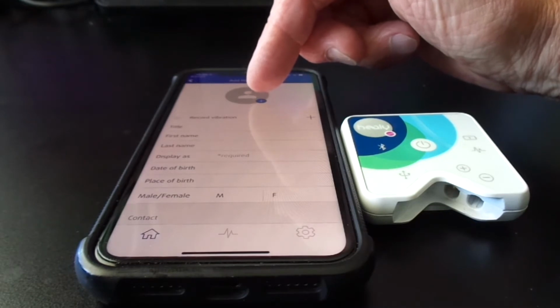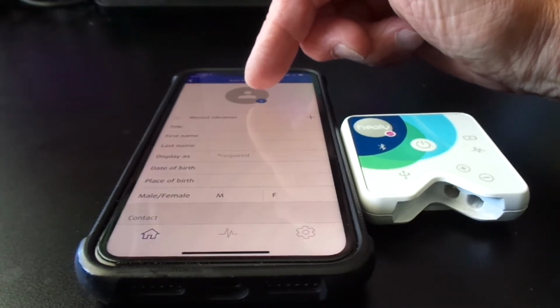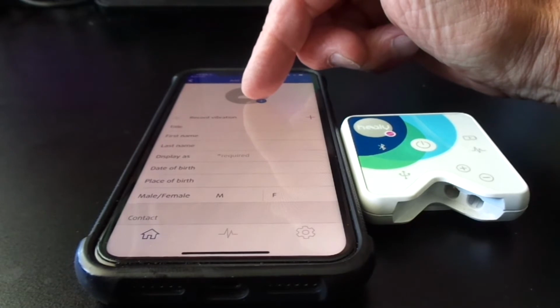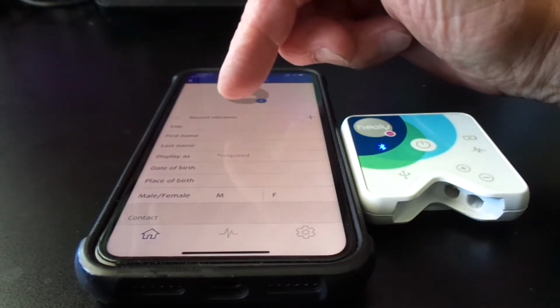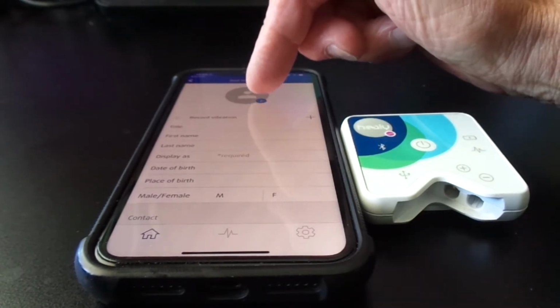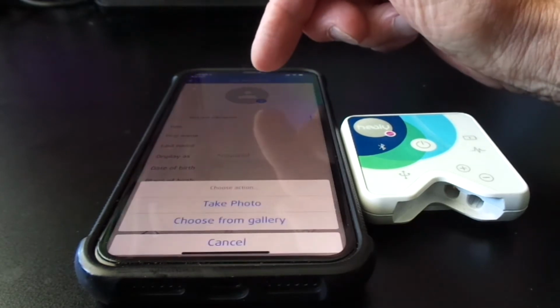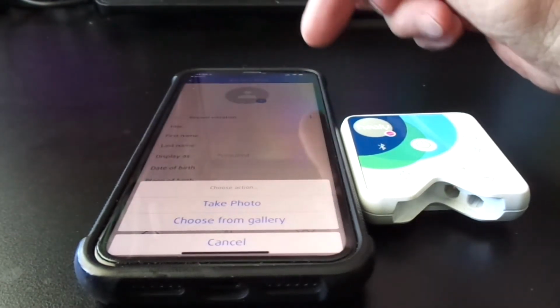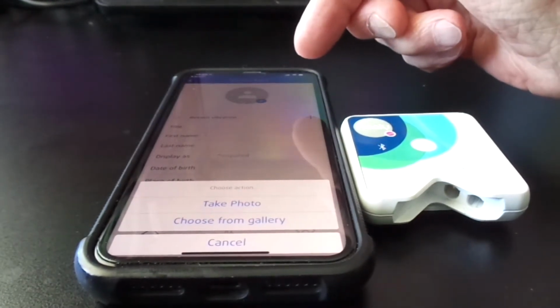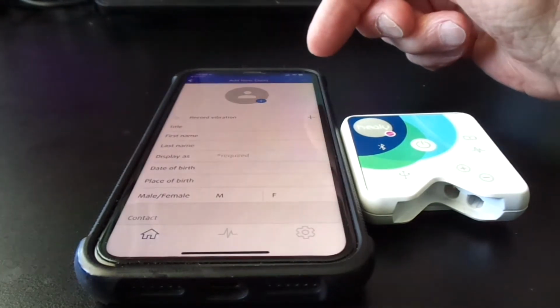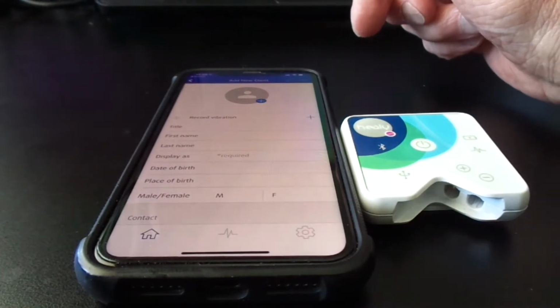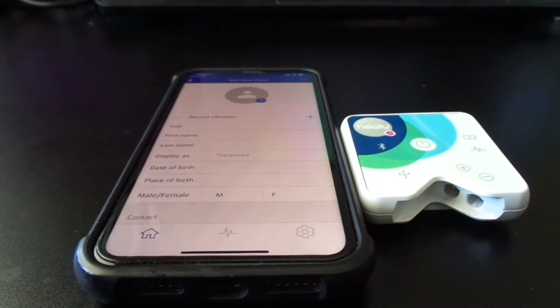I'm not going to do all of this, but I'll show a few things here. So you'll want to add their name and so forth in here, and then also add a photograph, ideally a current photograph that they've sent you if they're at a distance, or you could take a picture of them if they're with you when you do this.